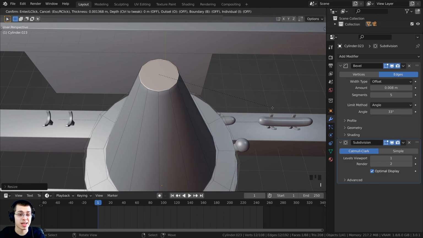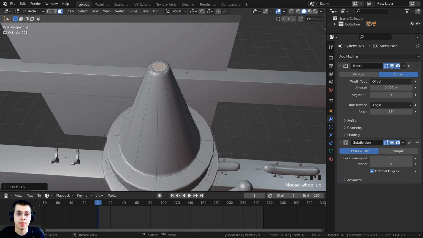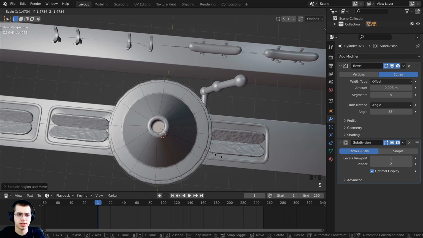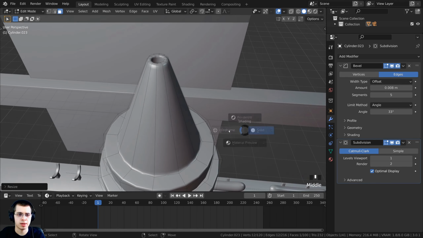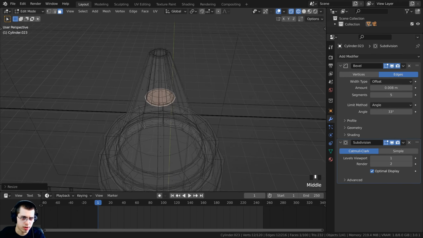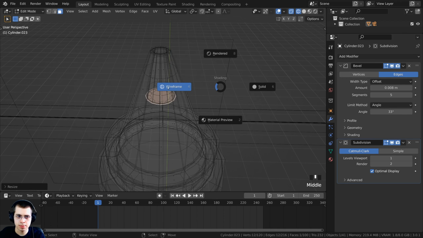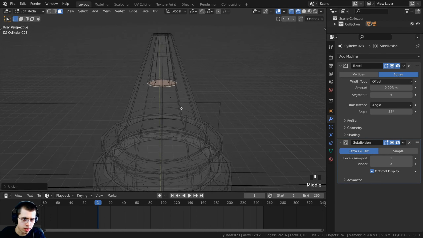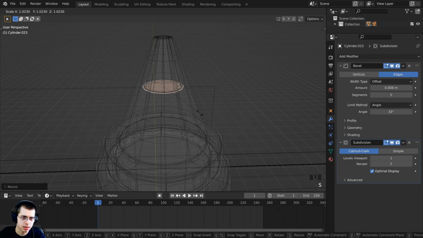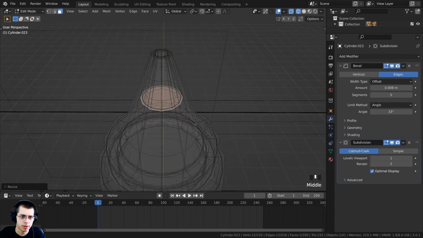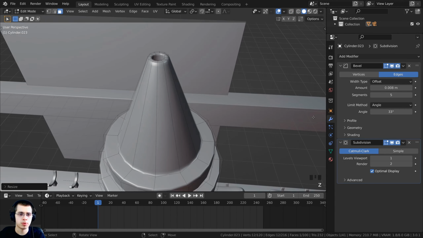And now I'm going to press I again, so I will inset that face, and I'm going to bring that down. Then I can press E to extrude, and we're going to just bring that down. And I can also scale it up just a little bit, so we'll scale it up in there. You can also go into wireframe, so press Z, hold down the Z button, move your mouse over to go into wireframe, and just kind of see how that's looking. And I can just press S to scale that up a little bit more. All right, that's looking pretty good.